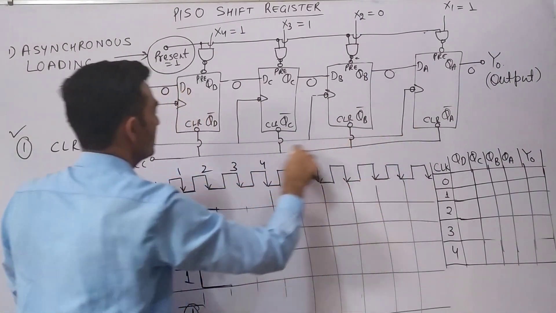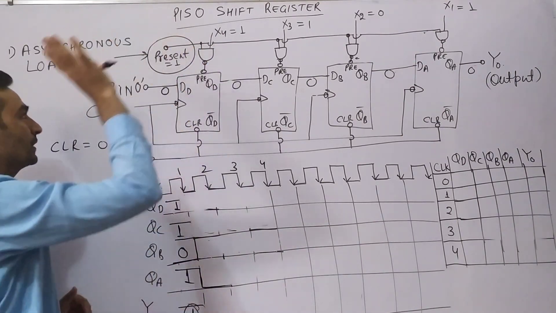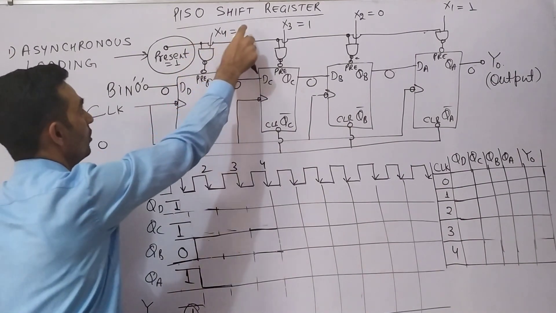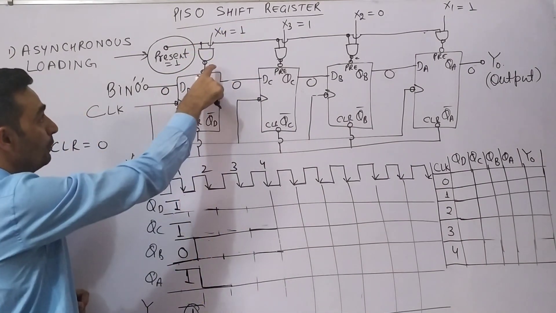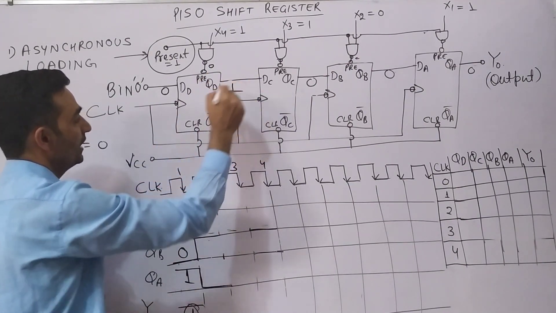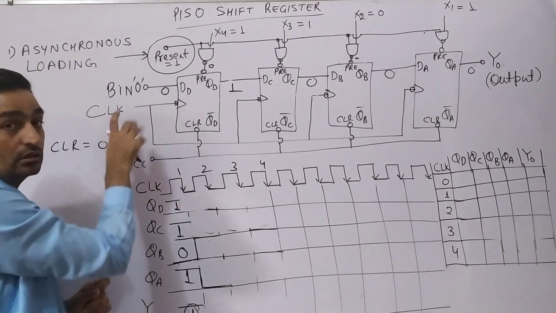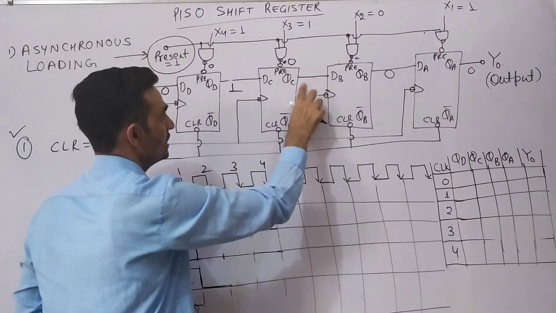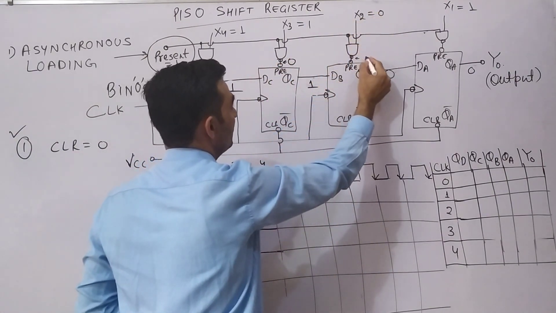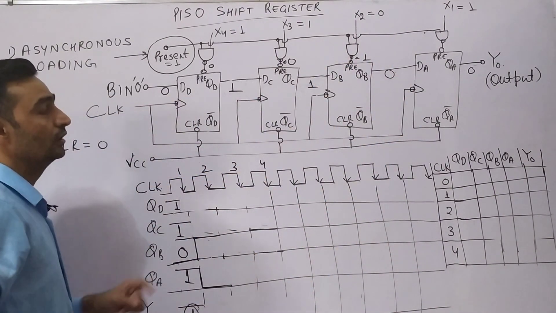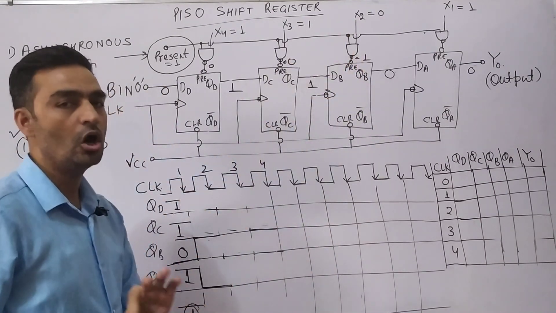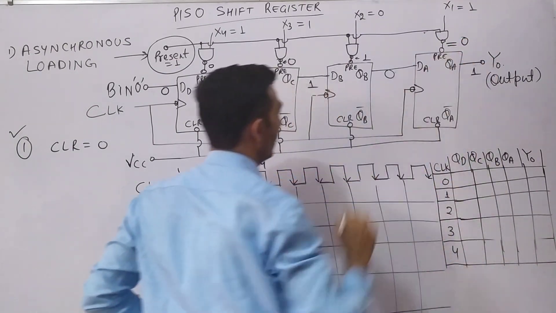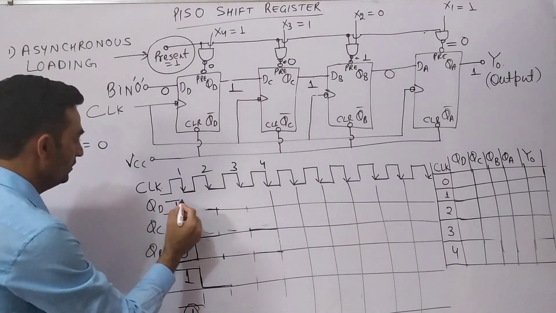Now with clear connected to VCC, we move to the preset pin. Whenever the present control is equal to 1, the NAND output here becomes 0, and 0 at the preset pin converts the flip-flop output to binary 1. This operation is still independent of the clock — we have not applied the clock yet. Working through the data 1, 1, 0, 1: for the bit that is 0, the preset pin receives 1 and output will not change; for the bit that is 1, the preset pin receives 0 and output changes to 1. So the data 1, 1, 0, 1 is loaded onto each flip-flop.